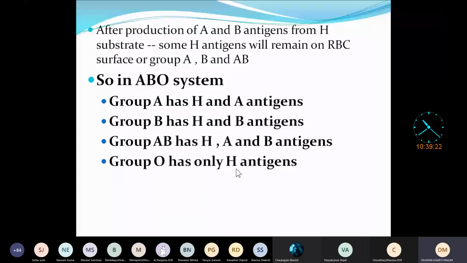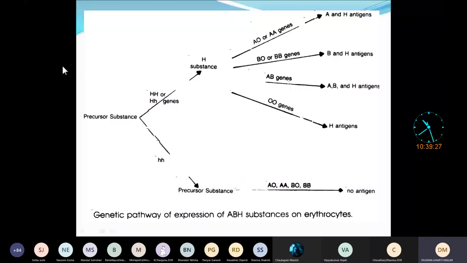Now you see here, there will be the precursor substance, isn't it so? Here this capital H, wherever, can you see capital HH? The precursor substance is written, and then in the above arrow you can see the capital HH. Can you see the one capital H and then the small h? And below, can you see small hh, isn't it so?